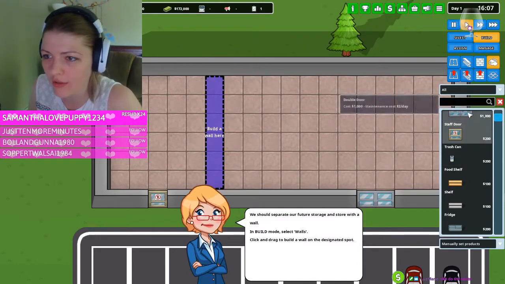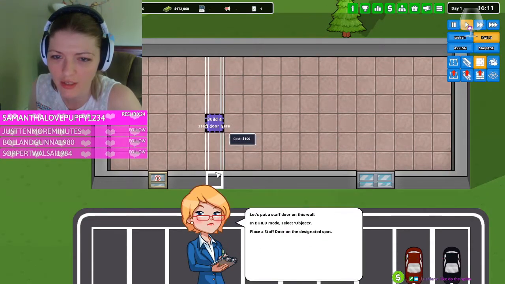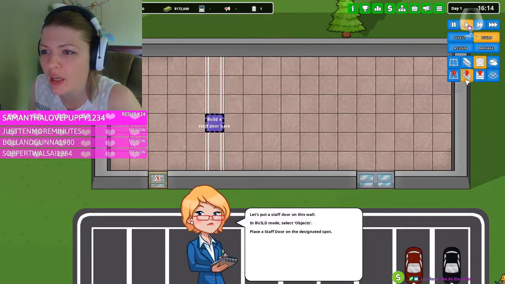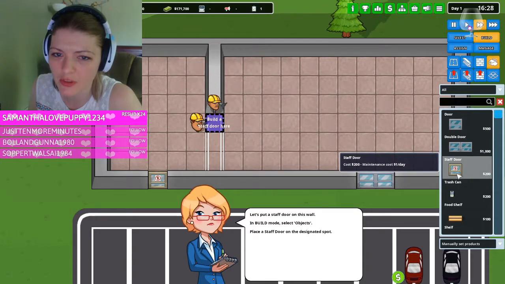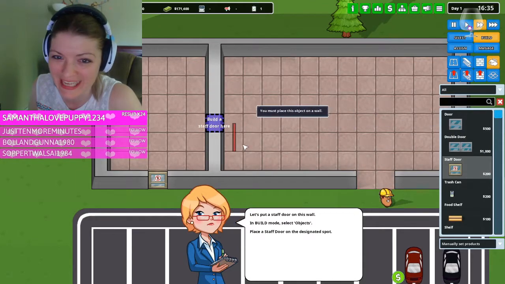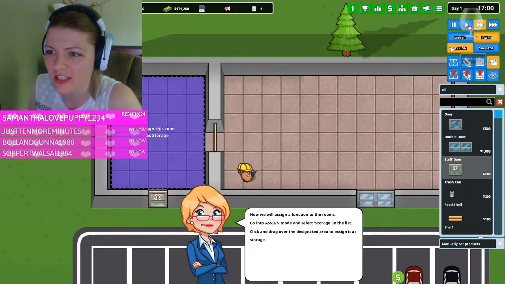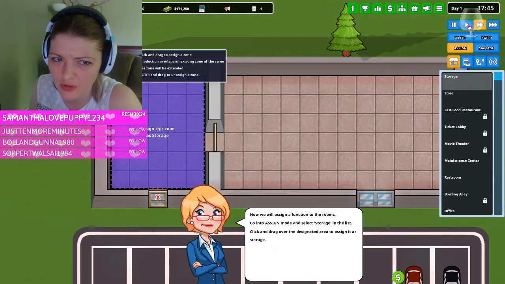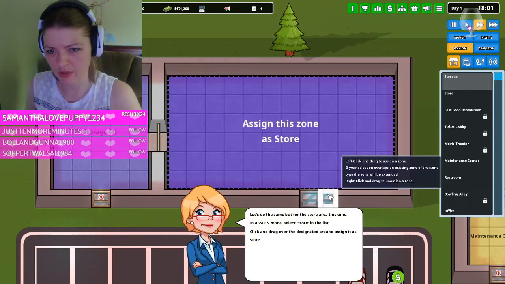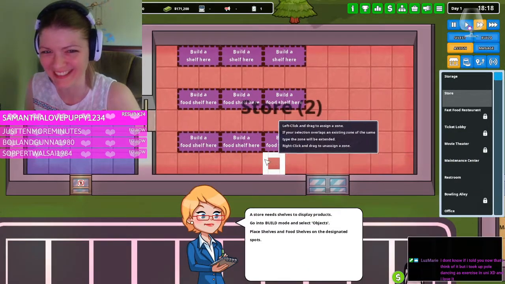Oh, right, a wall. Let's build a wall, guys. Okay, this is so smooth. I love this. I hope that this goes this smoothly the whole time. Please. Oh, I'm like, why doesn't this look right? Because it's angled the other direction, you derp. Oh my lord. Assign mode. Select storage. Click storage. Okay, assign this zone as store. Oh, it's too simple.